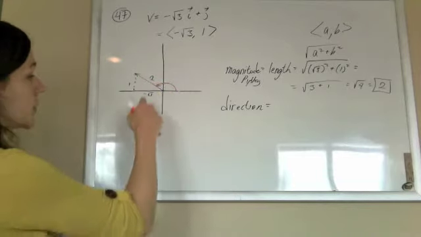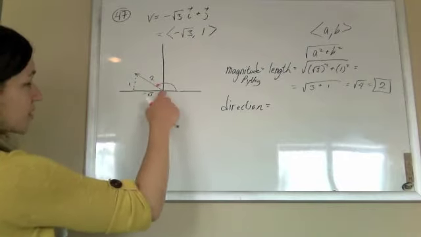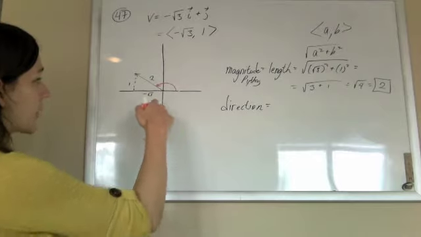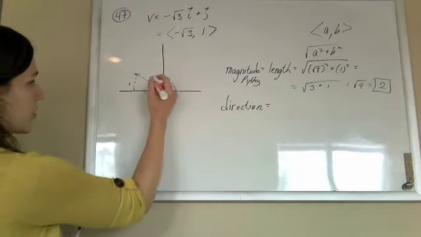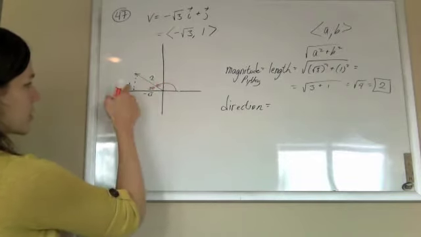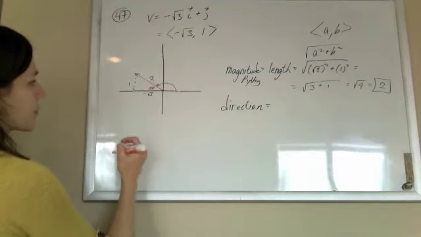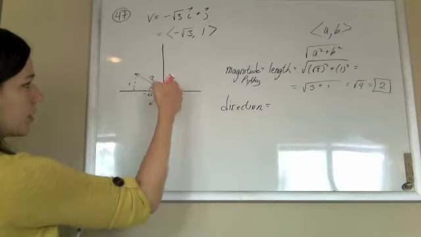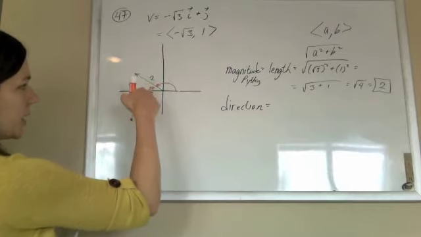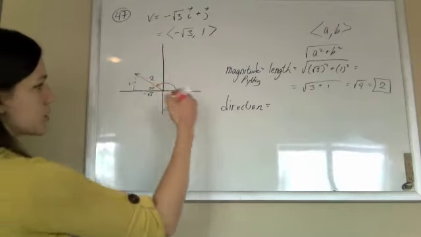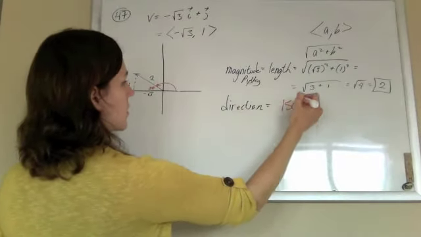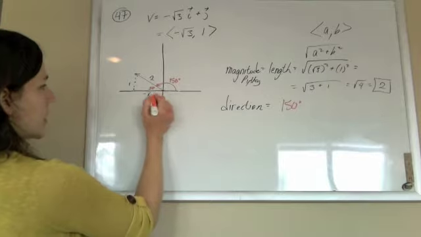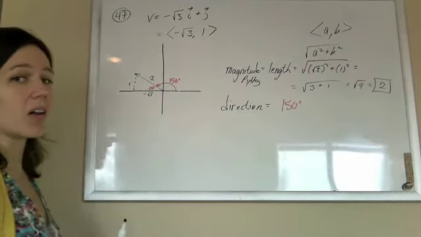Now fortunately, we recognize this as a 30-60-90 triangle. Otherwise, we'd be in a little trouble without a calculator. The 30 is across from the shortest side, the 1. And so if that angle's 30, then this angle didn't quite make it all the way to 180. It fell 30 short. So its direction must be 150 degrees. That's what that angle is there. 150 plus the 30 gave me the 180. And that is all there is to that.